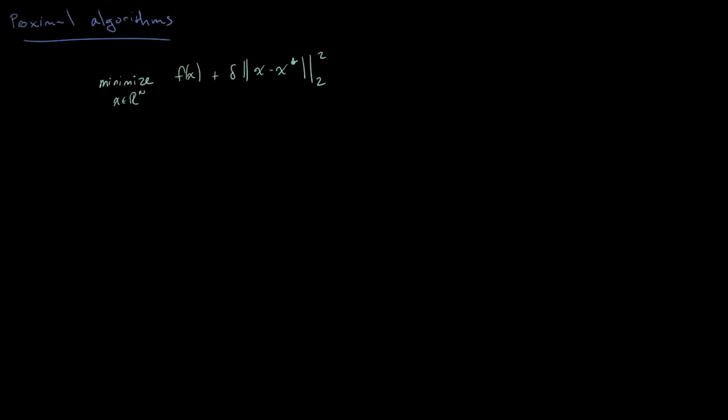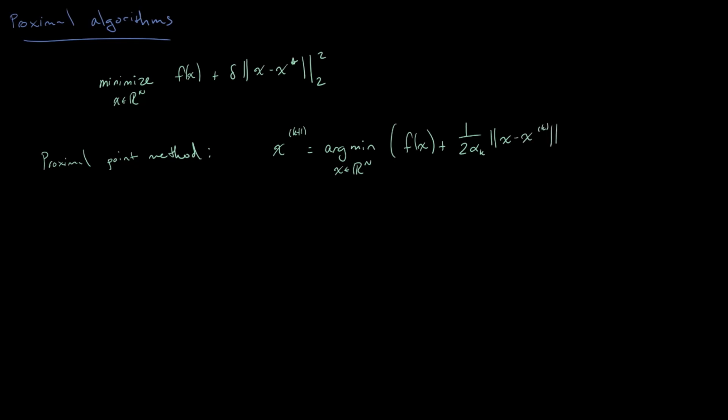So how can we use this idea? Well, what we can do is adopt an iterative approach, the proximal point method. What this method does is say we have some xk, and we'll use our current guess xk to form this regularization term. We will solve this problem, and that will give us xk plus 1. And then we'll repeat this process using the new guess xk plus 1 to form the new regularizer.